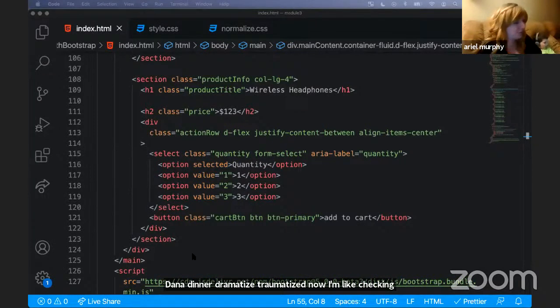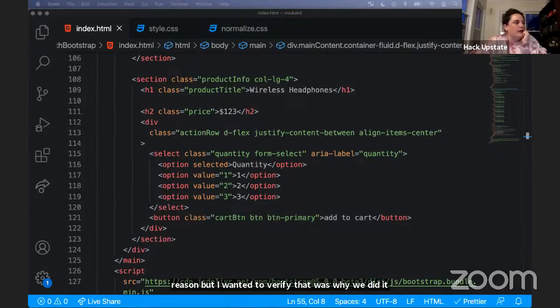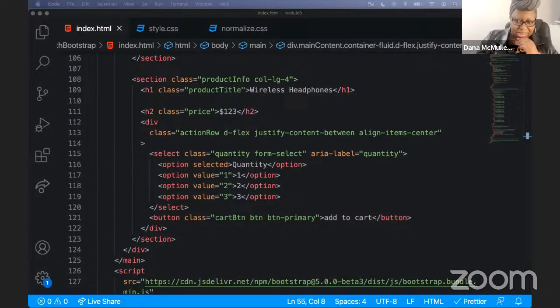No, I mean, I'm glad it's for a good reason, but I wanted to verify that was why we did it, because it was a form. Yeah, I've got to be honest with you, I'm not the queen of accessibility, so I'm just throwing things in there when I can remember. And trying my best here. Also remember that by nature, a lot of what's already built into Bootstrap makes your web pages accessible.